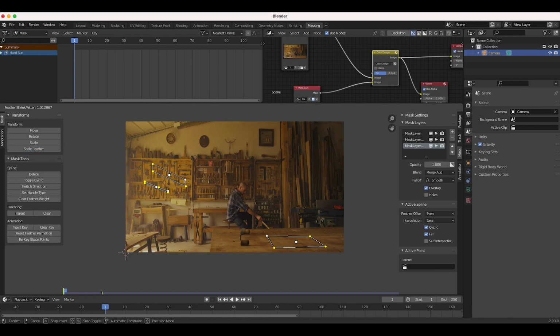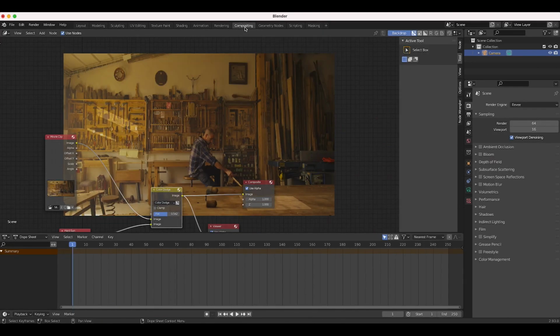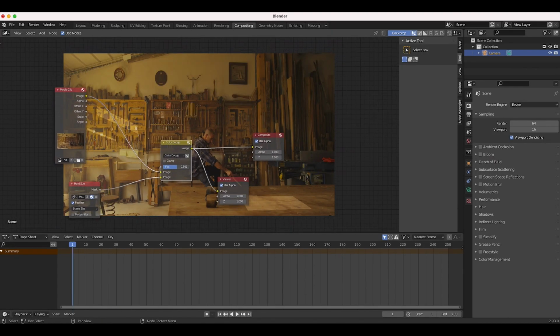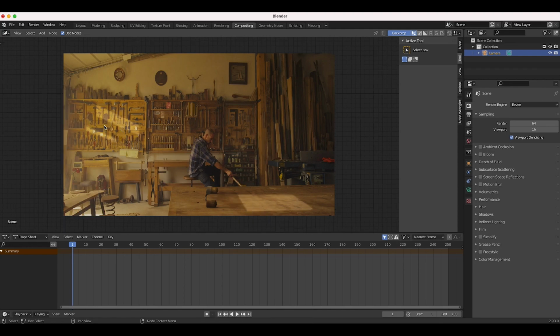And then I'll just scroll up to increase the feathers of our mask a bit. And I also want to click on the switch direction for our feather, so they're going out the other way, which will be more effective. So now it's just a matter of getting the softness of these masks correct. So I'll go back to compositing here, adjust the factor node a bit, and already that's looking pretty nice here.